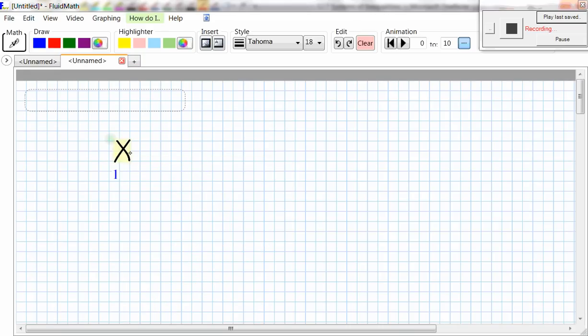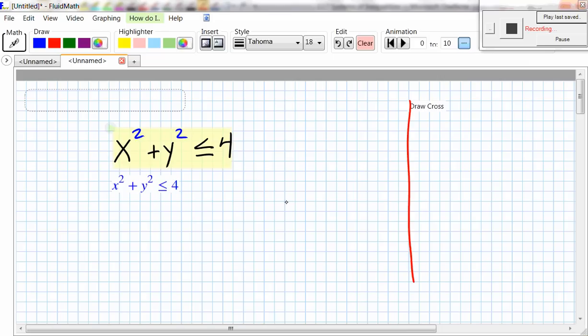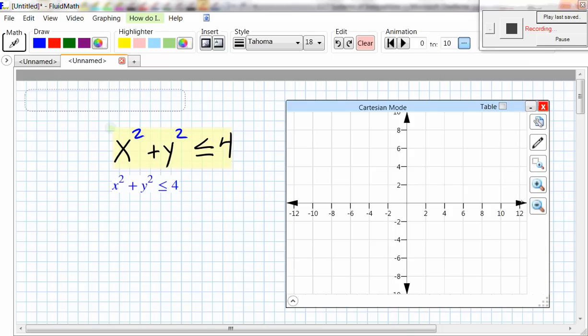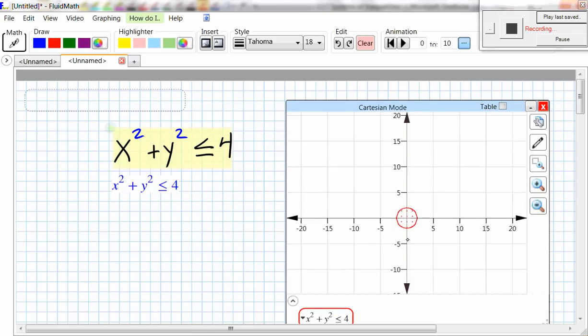So we had x squared plus y squared is less than or equal to 4. Well, in the last case, we had a line, so we took a test point above and below the line, right? In this case, what do you think intuitively? Everything inside the circle. Let's see here. And there you go. Everything is graphed inside of my circle, right?